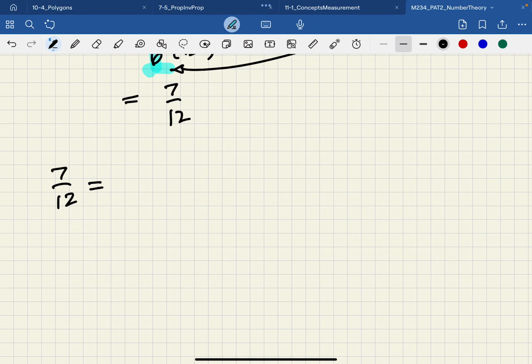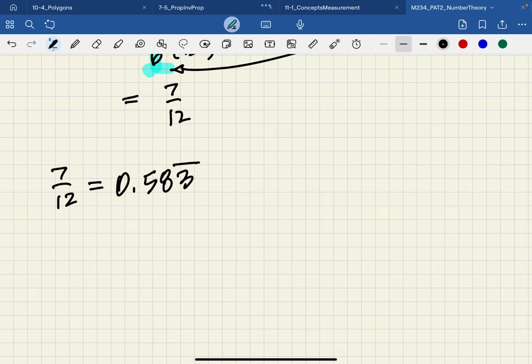Okay, and then the big question is, what does this thing look like as a decimal? So I'd ask you right now to ask yourself, do you think this decimal will terminate or will it repeat? Can you predict that, right? I'm going to type it into my calculator and see what I get. And here's what I get for a decimal: 0.583 repeating. So this one does indeed repeat infinitely, so it does not terminate. And if you said this one won't terminate, you were correct.